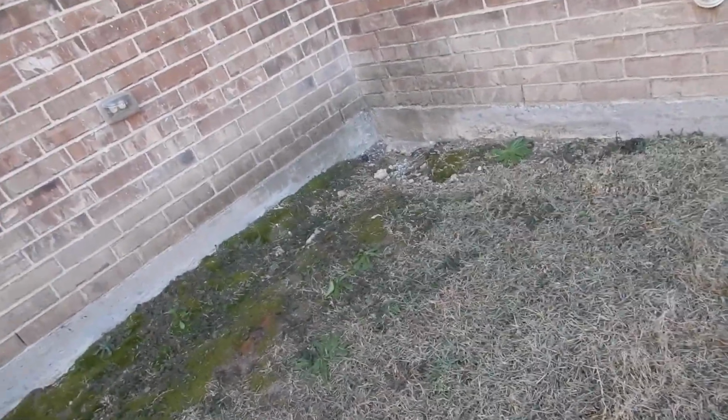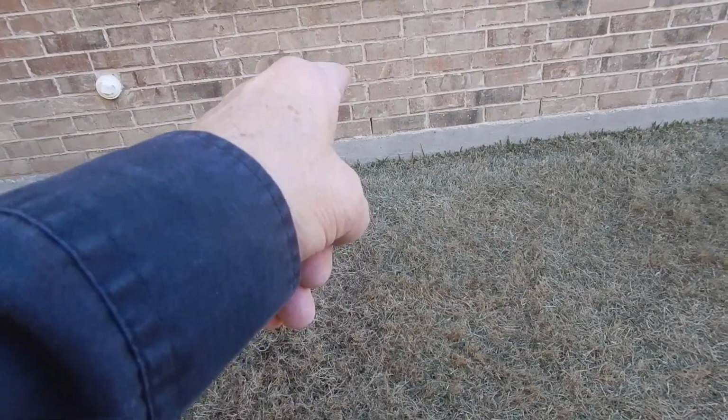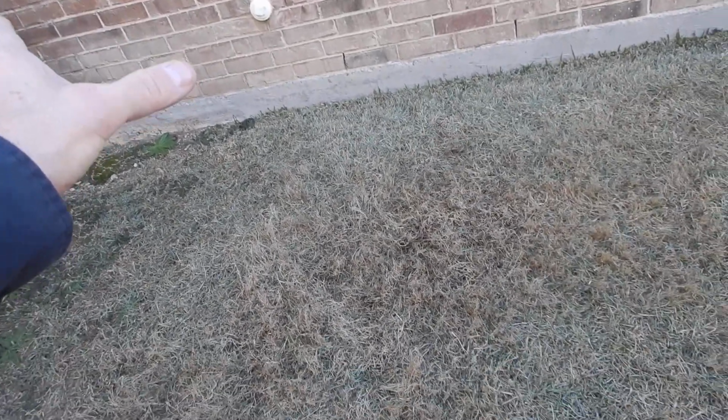Both for temperatures and noise. But a characteristic of brick that we all know is it's porous. Water goes right through it. So we design, architecture is regional, so that we have weep holes and a drainage plane behind the brick. Any moisture that gets in there migrates down.